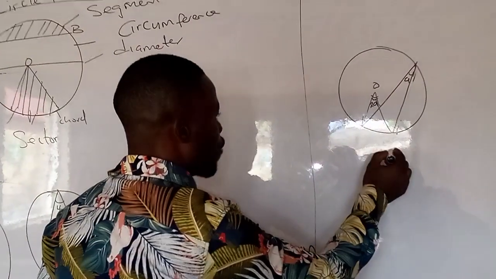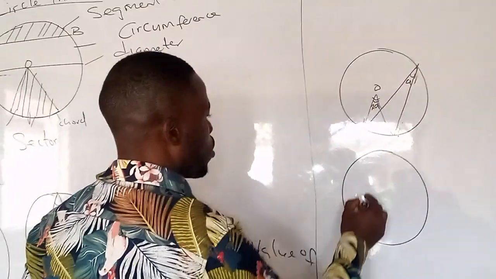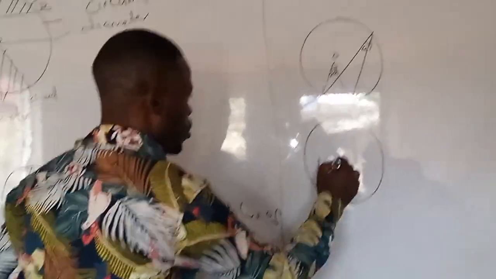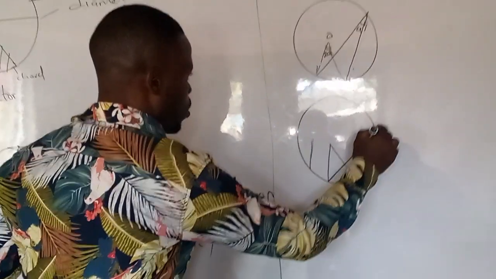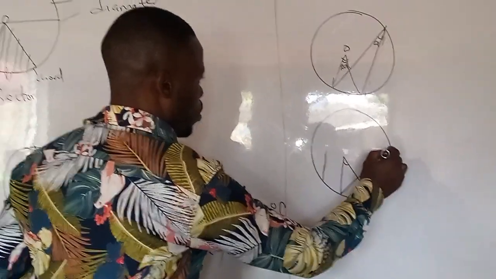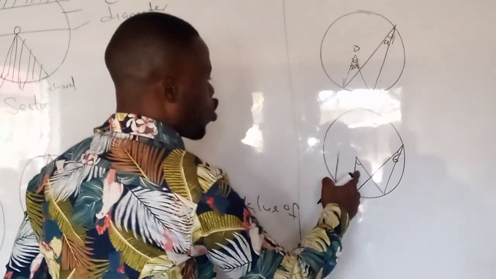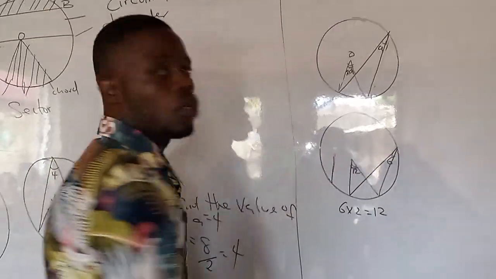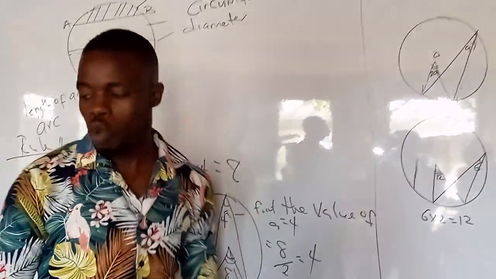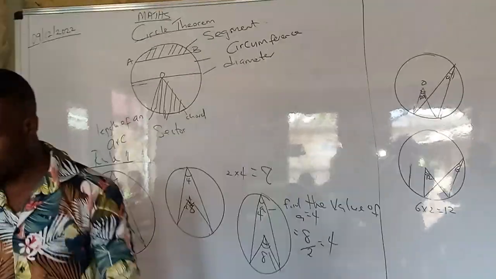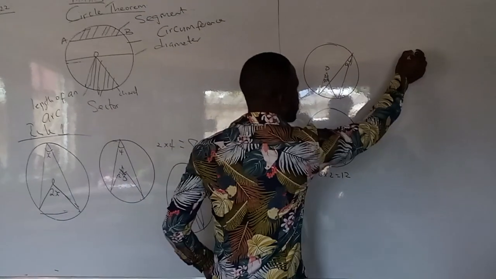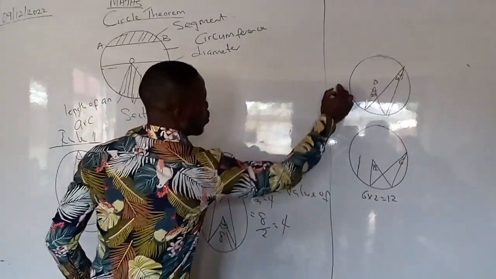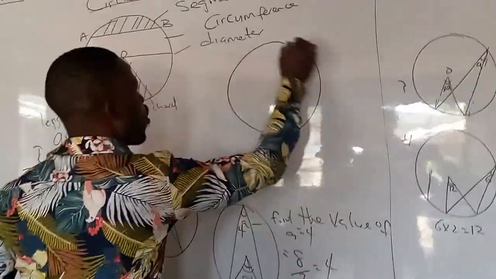So if, for example, you have something like this, an angle in this form, in the same method, you are given 6 here. So for you to get this angle, it will be 6 multiplied by what? 2. That gives you what? 12. So this is under theorem 1 as well. You have various forms of circle. Now if you are given a circle in this form, this is 1, 2, 3, and 4.